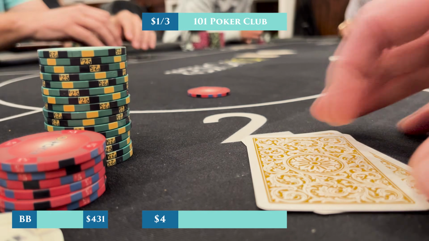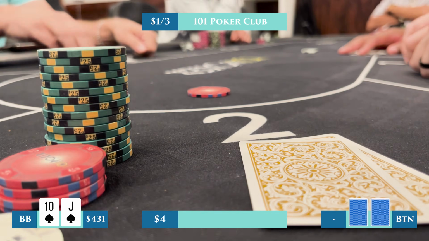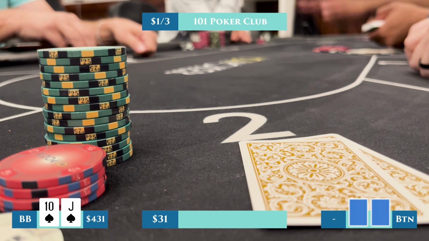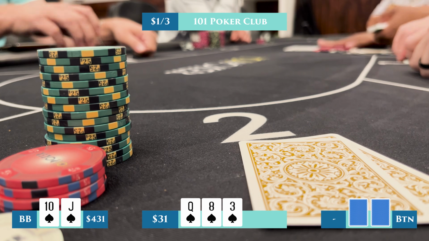Okay, in this hand, I'm in the big blind and I look down at 10 jack of spades. It folds around to the button, who raises to $15. Of course, I'm going to defend my blind with this hand, so that's what I do. A case could be made to put in the raise here, but I made the call instead, to see what happens on the flop. So we're heads up to a flop, which is queen 8-3 all spades.